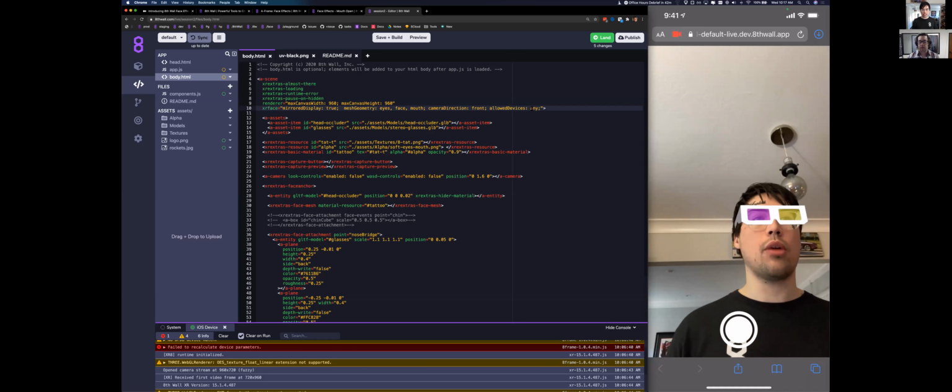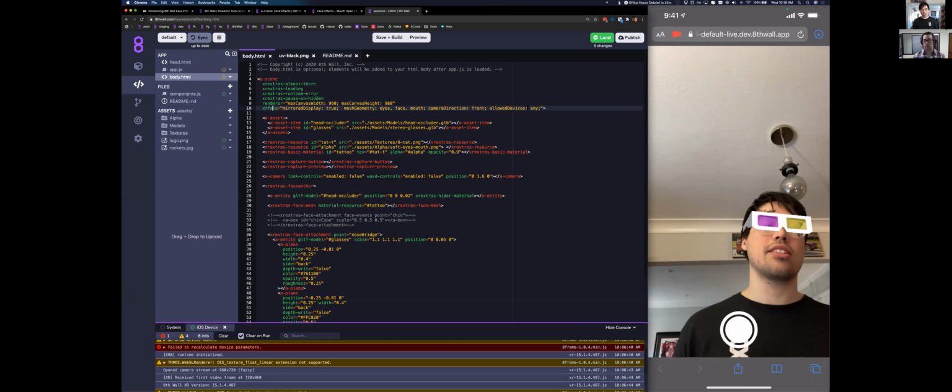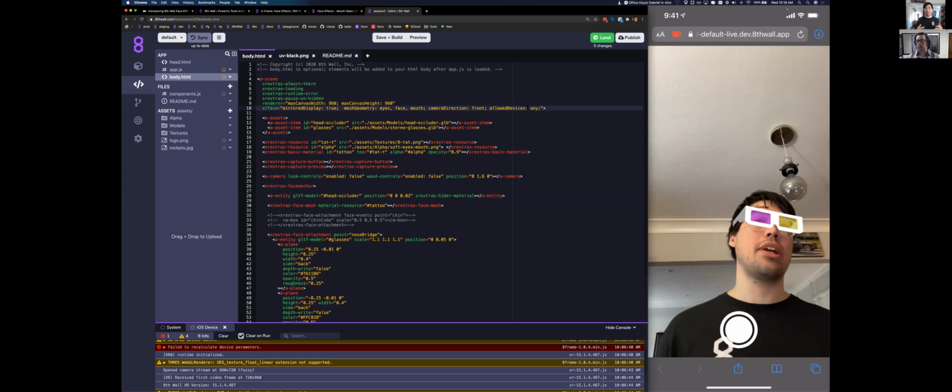But whenever you set allowed devices any on a project that doesn't require motion tracking, which would include face effects, obviously, but also image targets if you have world tracking disabled, this allows you to display this in any place you'd like, and then the QR code doesn't appear and the camera opens up instead. So this is a pretty powerful parameter that you'll want to leverage.